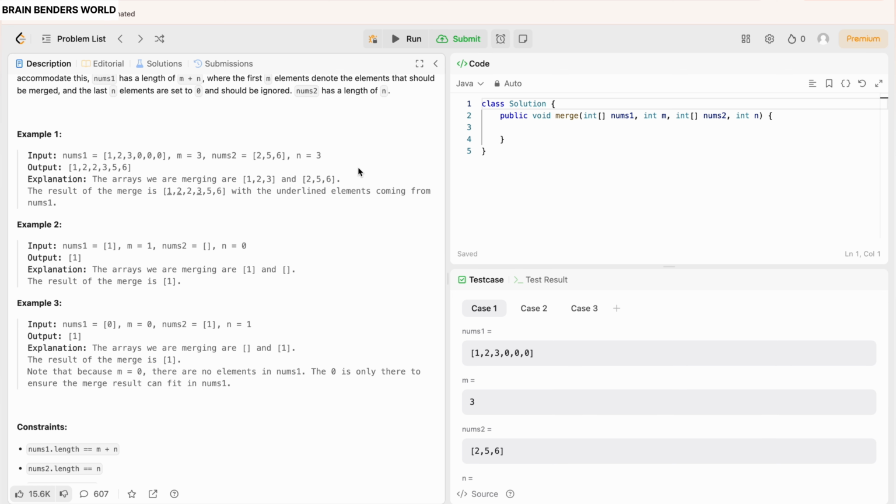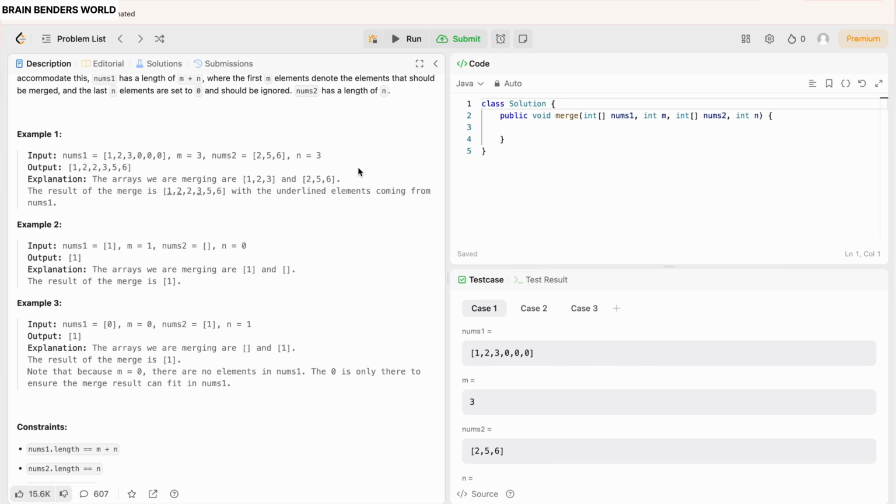So can we do better? This particular solution looks pretty straightforward, where you are iterating both the arrays once.